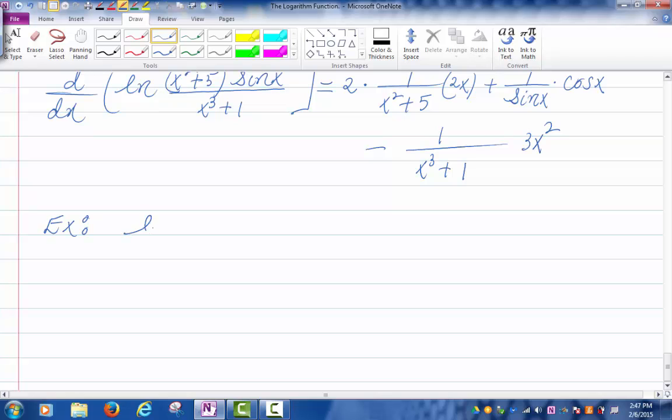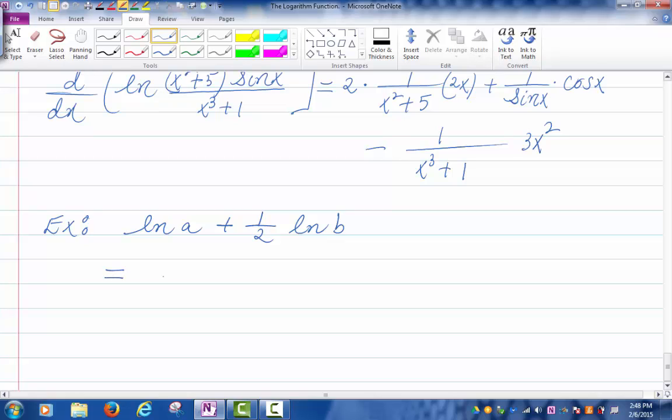Here, let's say I have ln A plus half ln B. In the previous problem, I had a log expression, and then I rewrote that expression as a number of log expressions. I had a log expression and I wrote it in terms of three log expressions. Here we're going to do the opposite. Sometimes we have multiple log expressions, and then we want to write it as one single log expression.